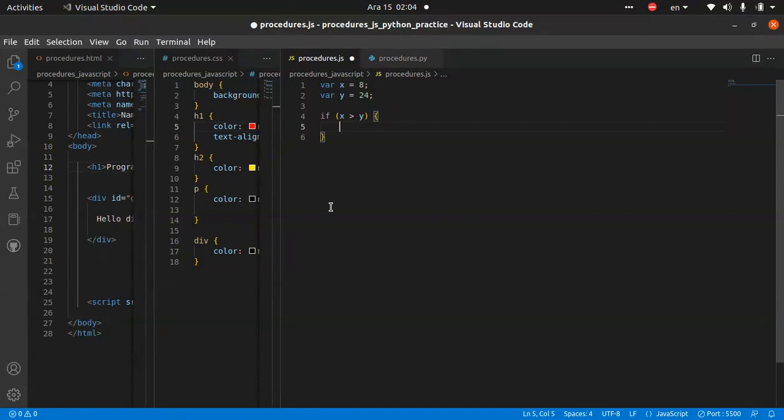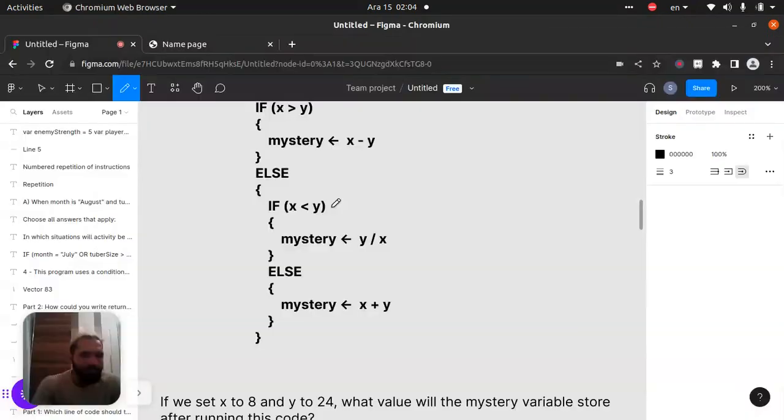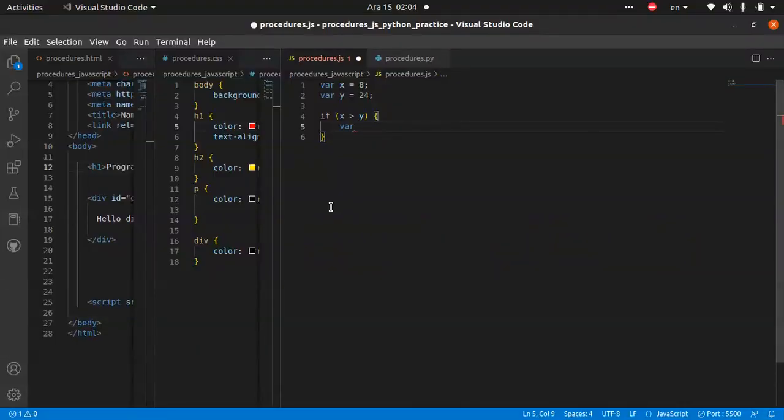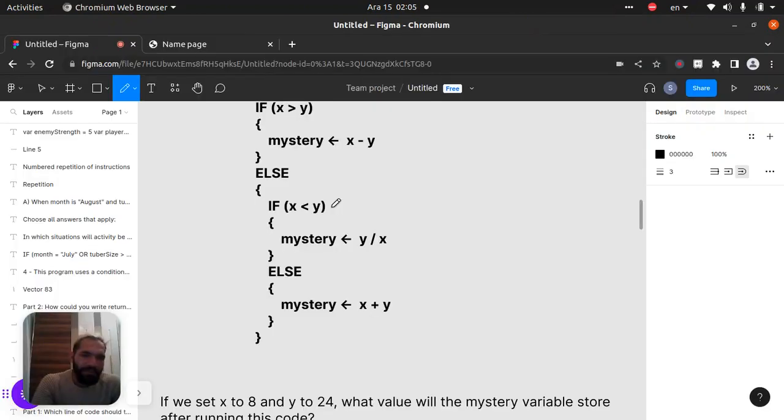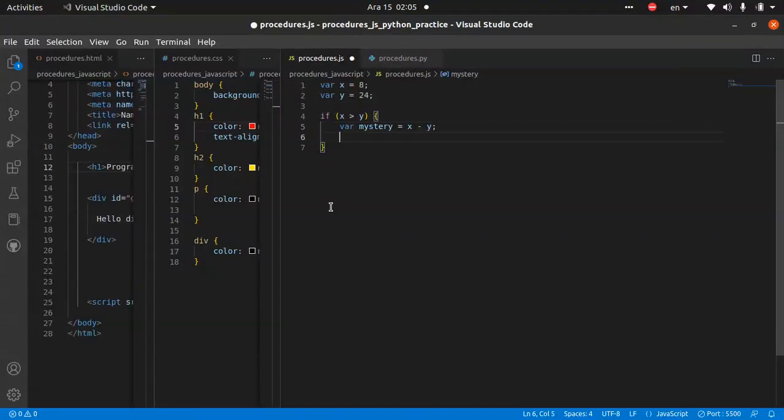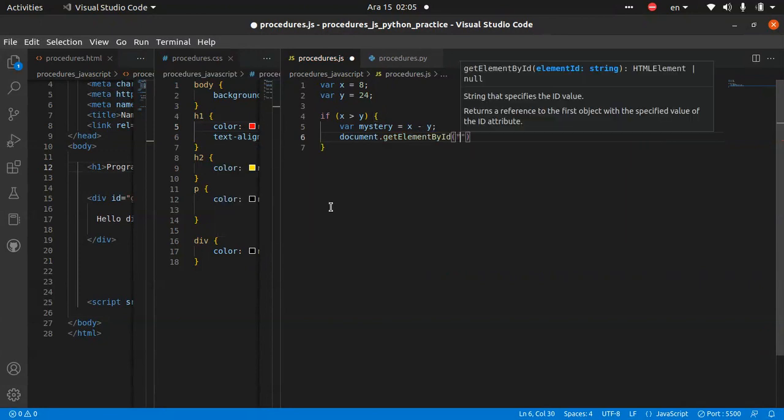We can just say var calc, or I don't know, let's say var mystery, and we can add here x minus y, right? That's the first point. I would like to add the document directly because I don't want to write it again and again. So let's add the same thing.